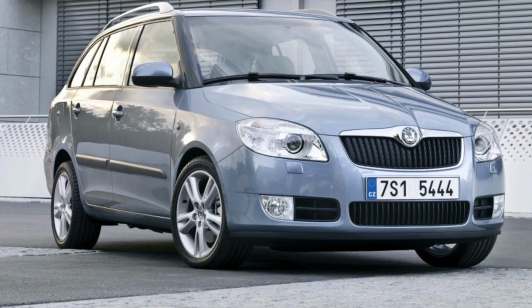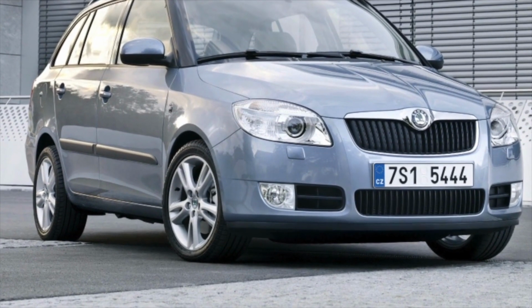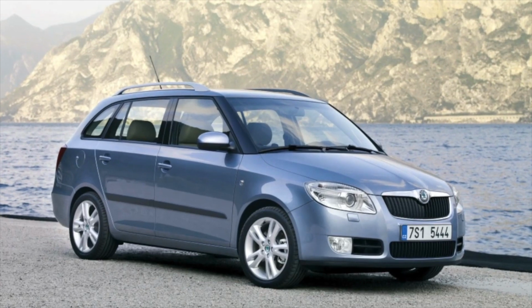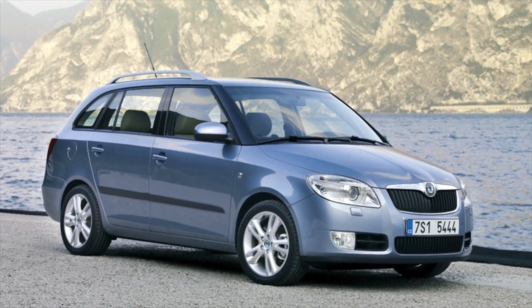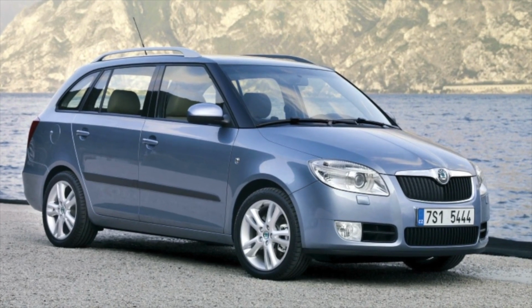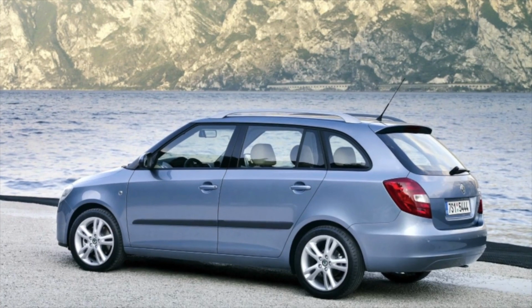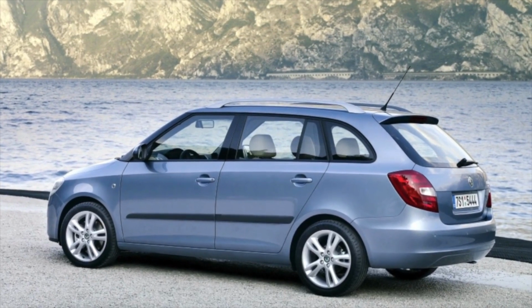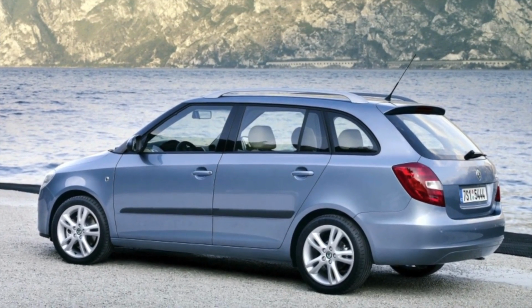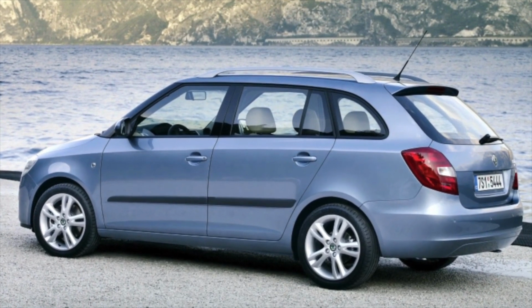The range of engines is quite uncomplicated. Those who need something simpler can safely choose between petrol engines with a displacement of 1.4 liters, 85 horsepower, and 1.6 liters, 105 horsepower. Both motors are quite reliable. Among diesels, the 1.6 TDI, 75, 90, and 105 horsepower, which appeared in the range in March 2010, should not let you down.